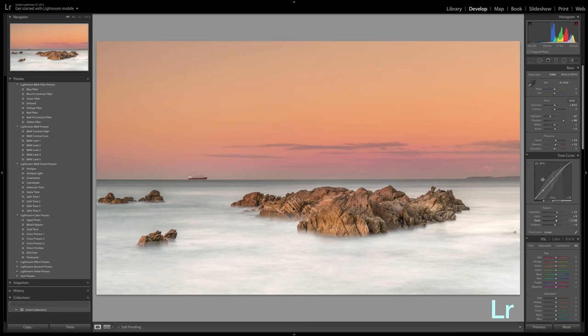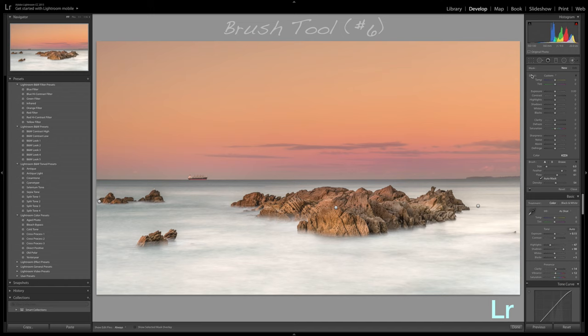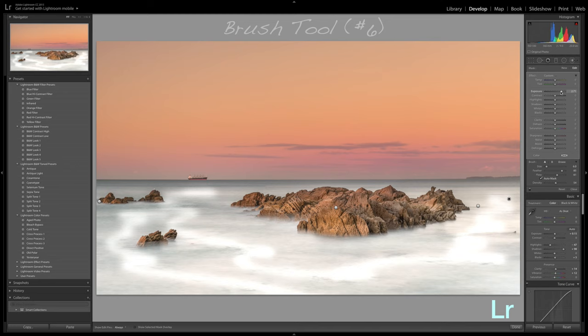So, I'm going to do one more brush, and I'm going to just show you what I'm doing here. It's because this is a long exposure, I want to just add some texture to the sea here. So I'm just going to brush in very randomly some effect. So if I look at affecting what I've done, it's quite random, but what I want to do is just raise this a touch, and I'm going to take the clarity out of it. And to me, I think that just adds something. I'm going to done that.